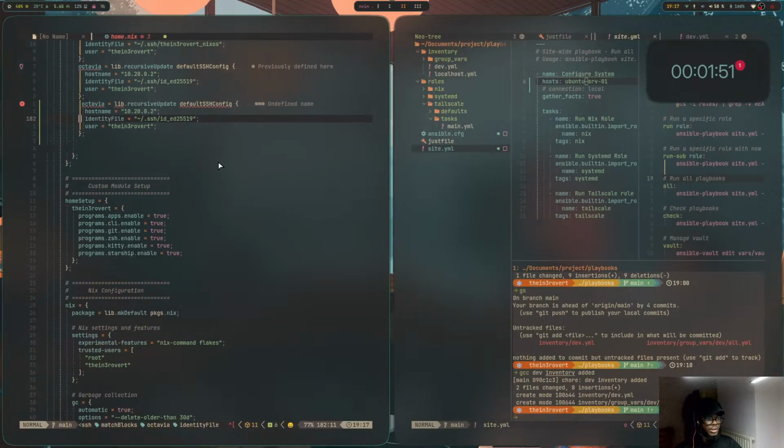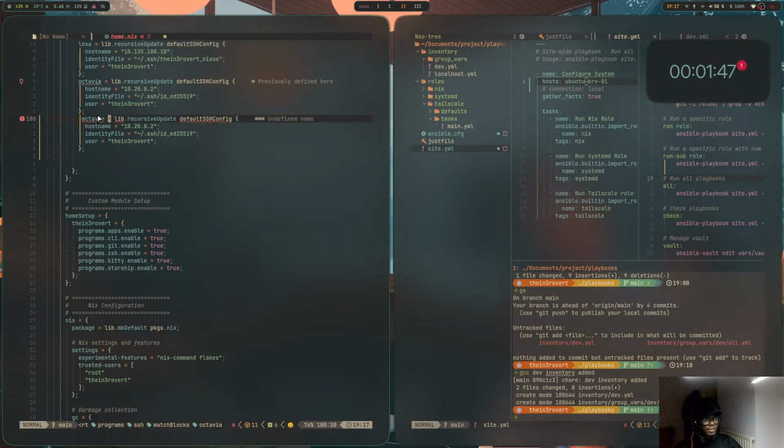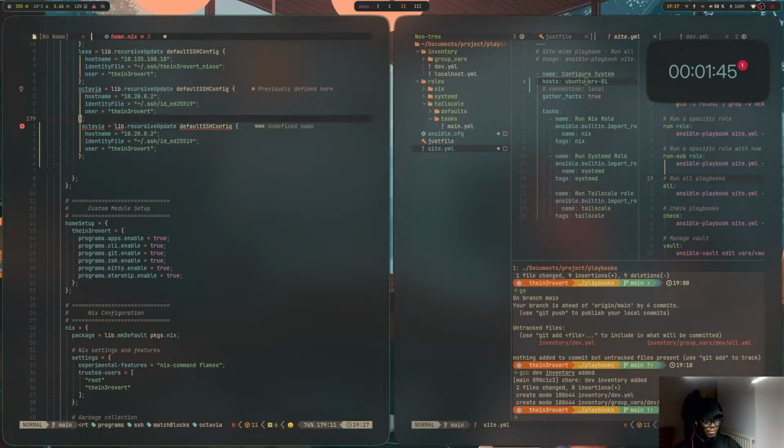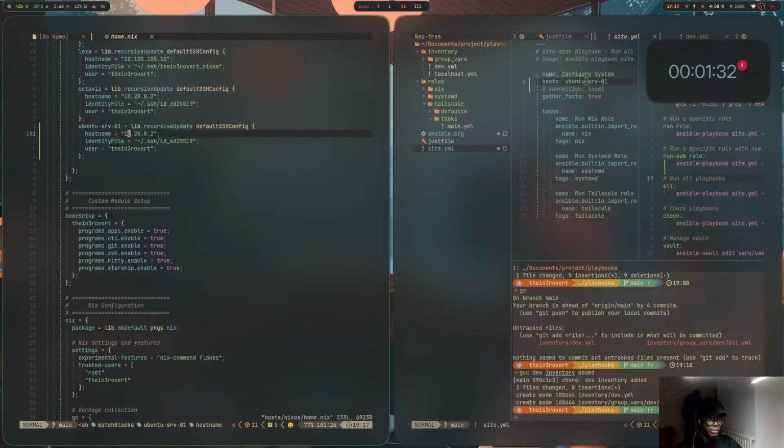Basically, I have this, I just want to give this to SRV1, that's what it's going to be called. That's because it already contains the IP, which in this case is 10.10.10.14.